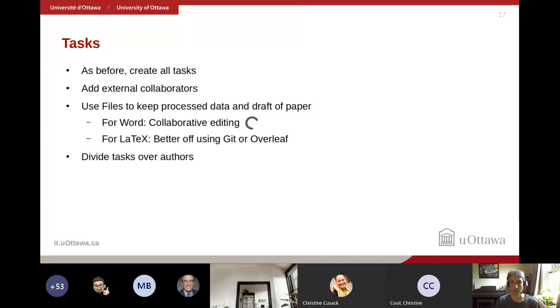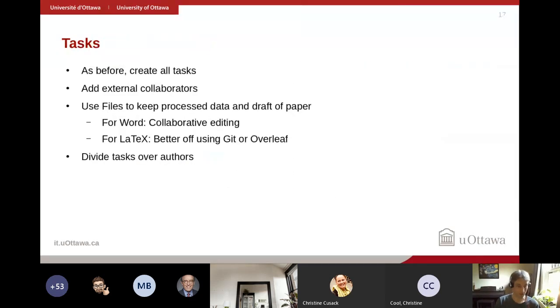And you can see each other's cursor, and you can see what text they're writing. I'll demo that in a minute. But if you use LaTeX, that's not well supported by Office 365, which I guess is not surprising. For that, you're really better off using Git or overleaf.com or something like that. And then you divide the tasks over all the authors, basically.